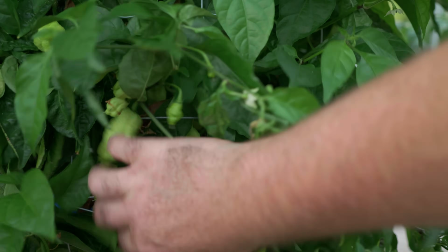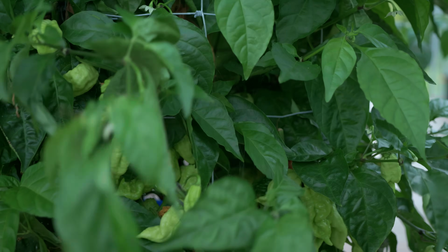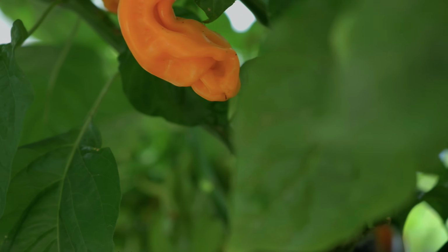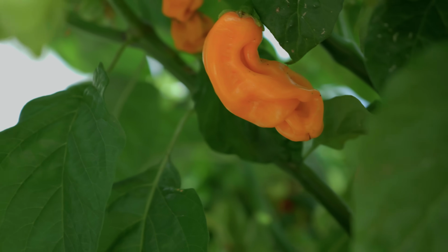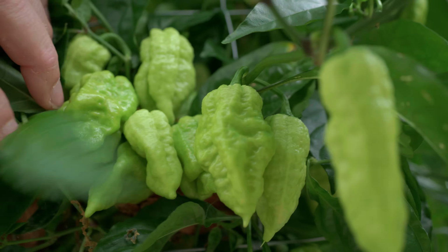Crazy. How are your Warthogs getting on? If you did manage to get some seeds for these, are yours growing as well? I do have another Warthog that wasn't showing pods that looked like this. They actually came out yellow for some reason. But these ones I have high hopes for. Just take a look at these things. So excited for these pods.